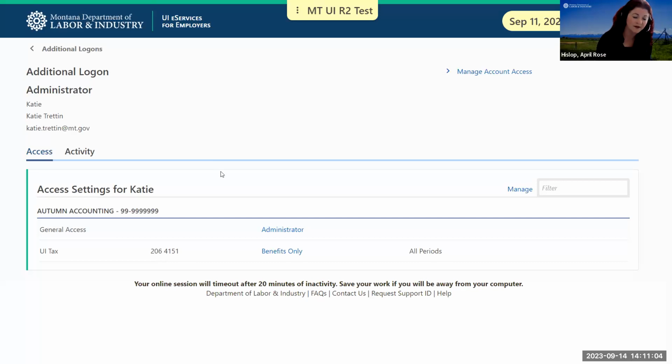So it used to be you would give us a call and say, you know, this employee no longer works for us. We do want you to go ahead and close their web logon because we don't want them having access to our clients anymore. One of those links in that group does allow you to do that. Now, if they were set up like an administrator, like I have Katie set up now, you would need to go ahead and contact us, send us an email, send us a web message, just letting us know this person is no longer an employee. Can you please go ahead and close their UIE services access?